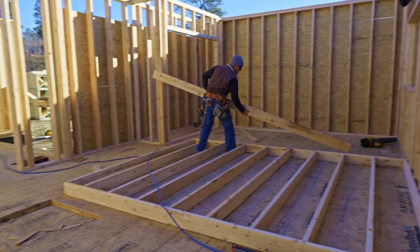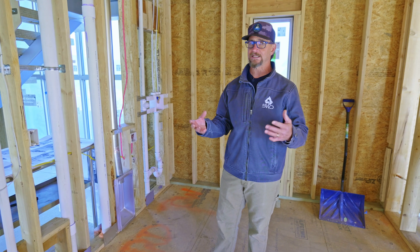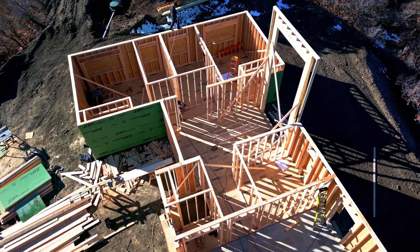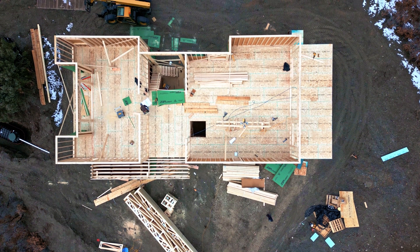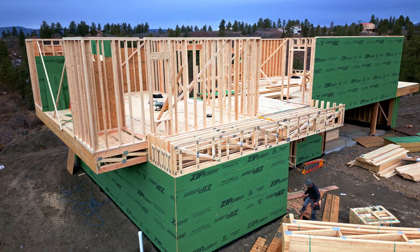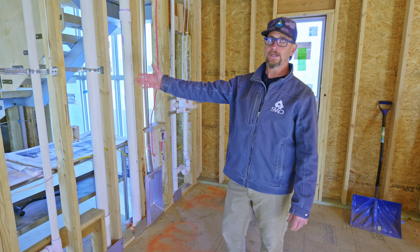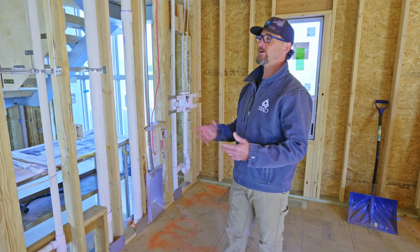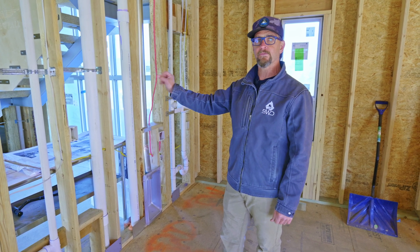During the framing stages is really when we need to plan these things out. Typically you can look at your plans before getting started and see that you've got a bathroom packed up to another bathroom or attached to the mechanical room or laundry room. You really want to get those thought out and planned ahead so you have the right materials on site to frame your two-by-six wall. You don't want to work backwards in an afterthought when MEP shows up and you have to take out a two-by-four wall and put in a two-by-six wall. I like to plan ahead and make sure these things are thought through before the framers ever show up.